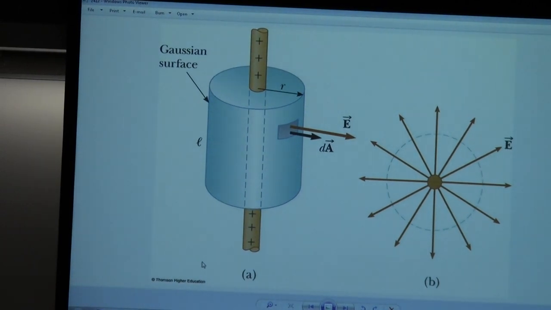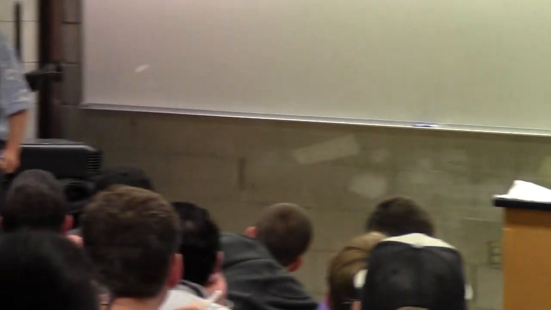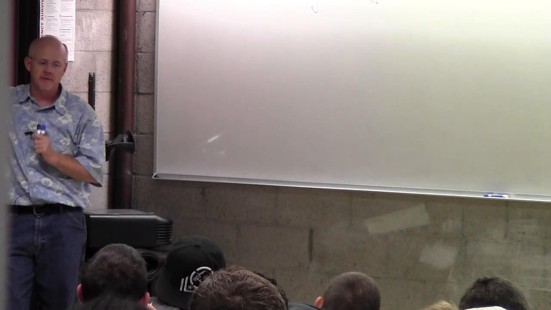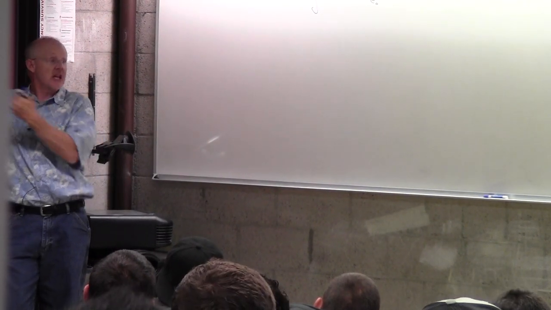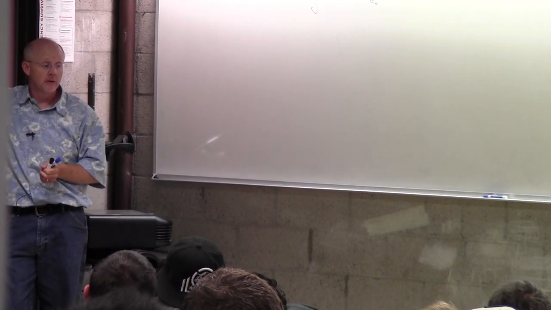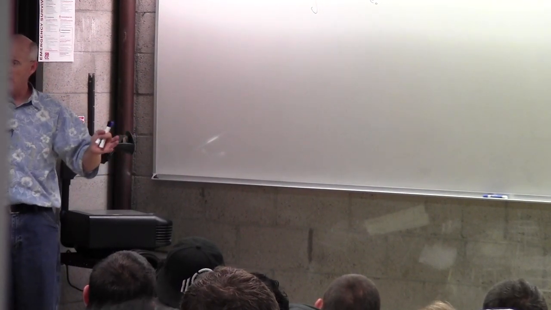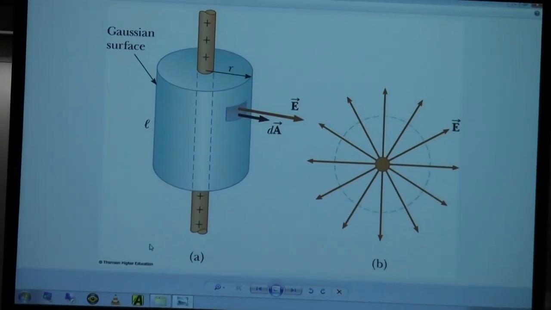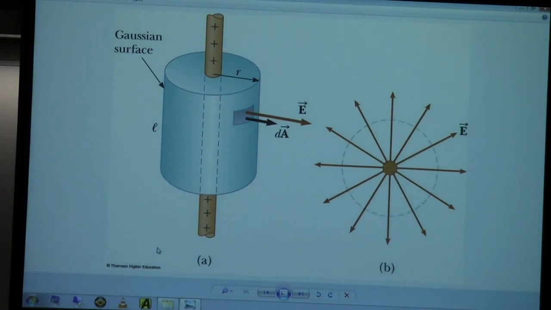So let's start there. This picture, maybe unfortunately, already shows you the Gaussian surface. So it kind of gives it away here. But if I just had a line of charge, which I always like to use this pole for, here's this big line of charge right here. Even before I start this problem, could you tell me something about the electric field? Well, let's say it's positive. Could you tell me anything about the electric field? What is it? It's outward, right? Now, let's think about this for a moment. Let's say I'm standing 1 meter away from it here and compare that to 1 meter here.